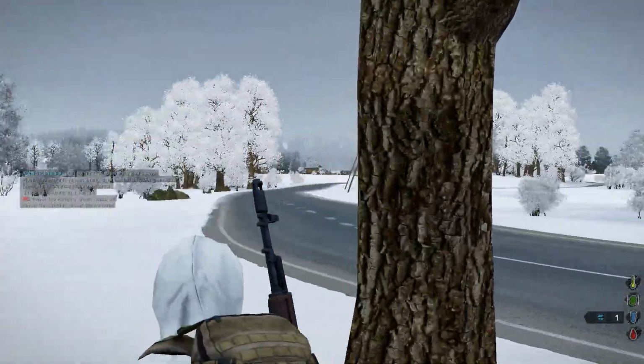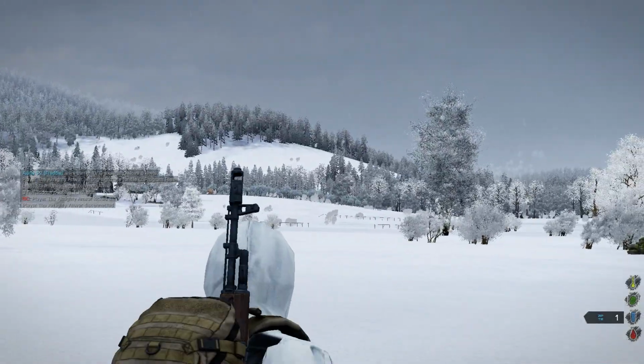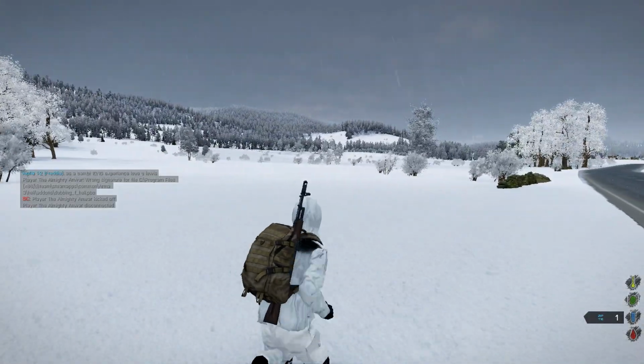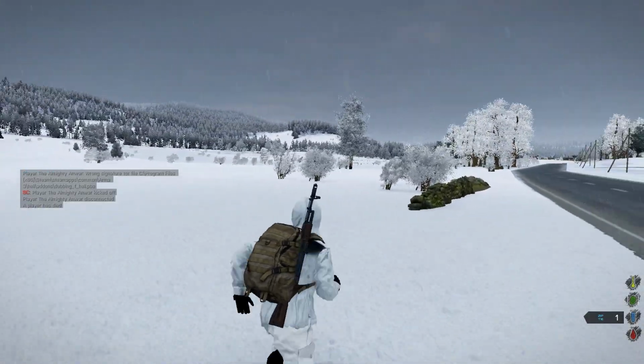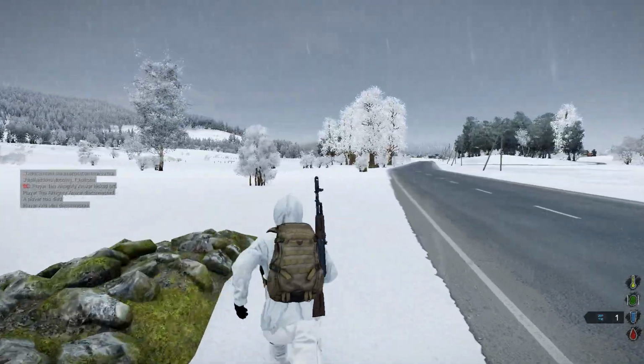Anyway, Balota is right there. I don't have a map. In fact, I do, I might have had a map a second ago. But Balota apartments are just northeast of Balota. So if I survive my trip to Balota, which I may do, I may not, since it is a popular military hotspot. There's actually two ATCs in it. Then I'll head over to the apartments.